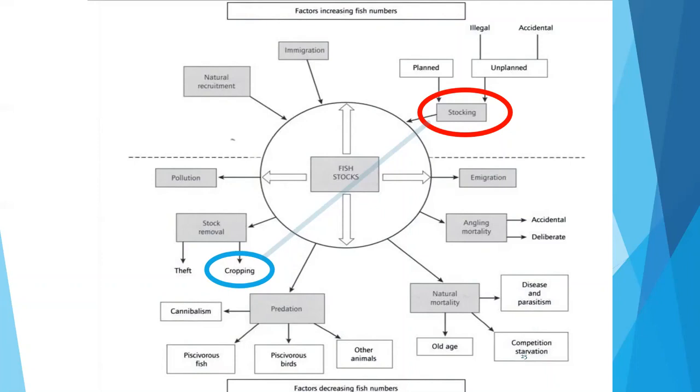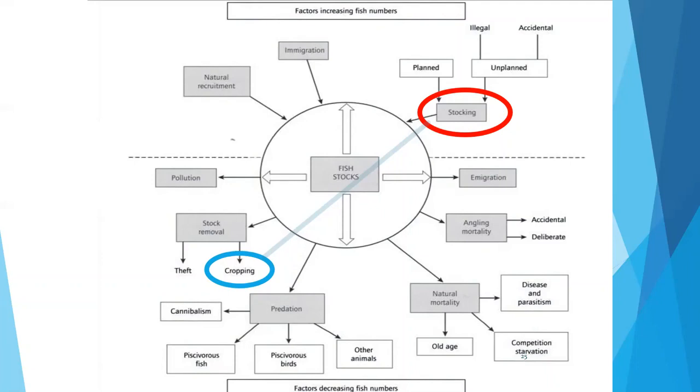Do we think we've got the right stock? Have we got too many fish? Got the wrong species of fish? It doesn't suit our fishery type. Well, let's get rid of them. We can crop them out, and then we can maybe think about adding some additional stocking in lieu of those fish to suit the fishery type that we're aiming for.